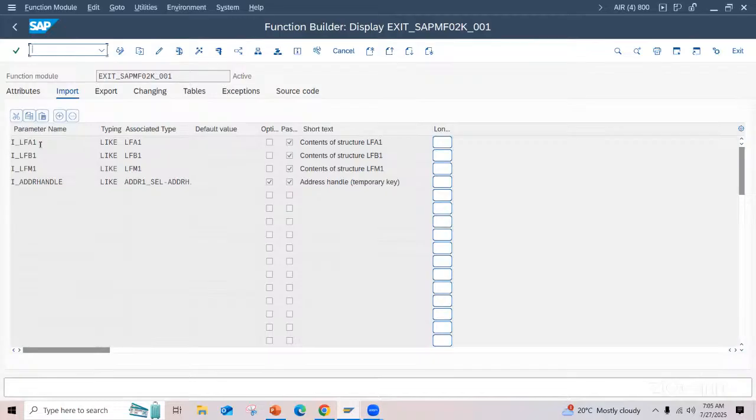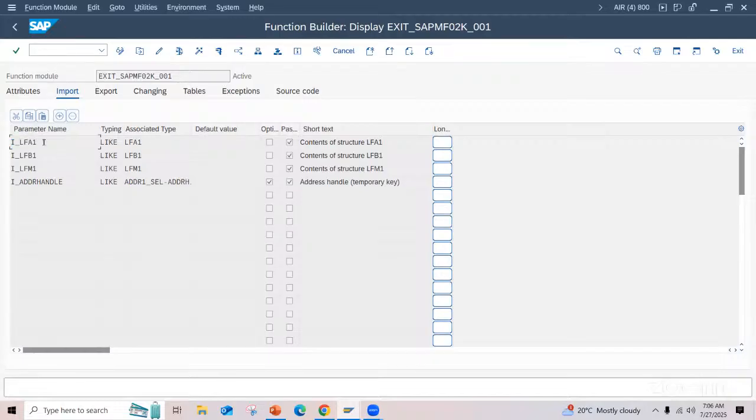What could I_LFA1 be? It will become an internal table or work area. If this is the table and we give it like this, what will happen? This is an internal table or work area. Double check the associated type.